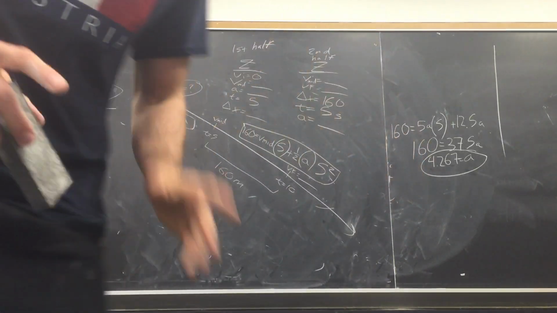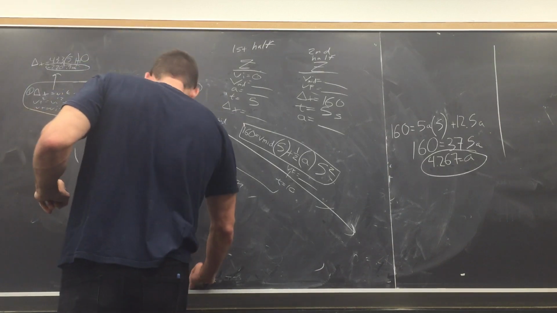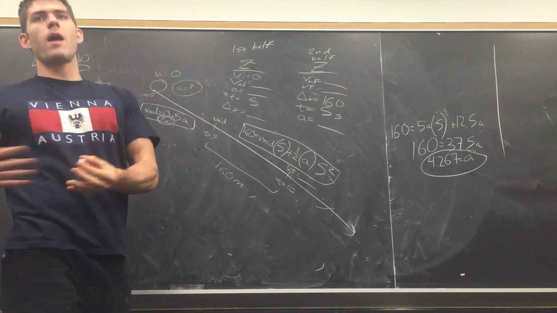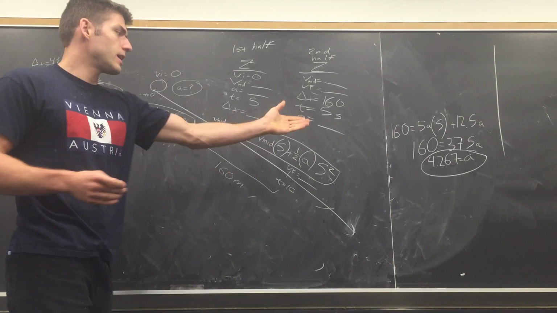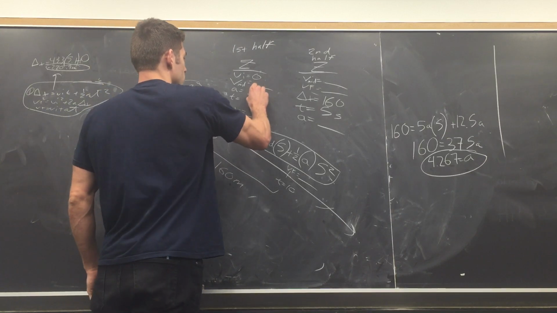And questions on this? How do you find the displacement? We didn't do that. You know what, we did the hard part. Once you solve for one variable, the problems get really easy. What's our acceleration? It's 4.267. Okay, it is 4.267.